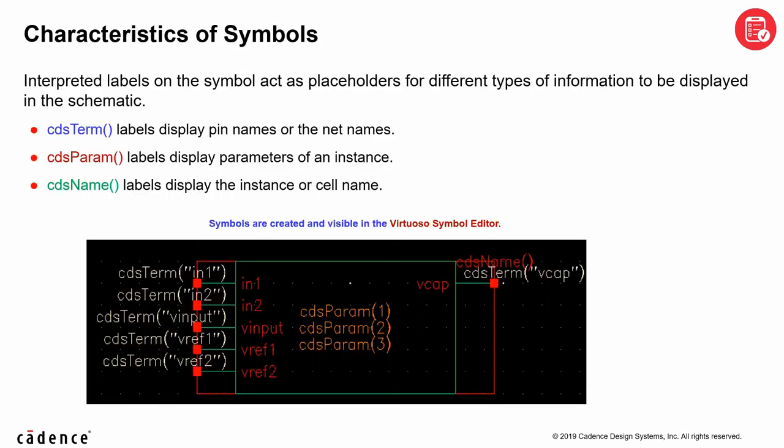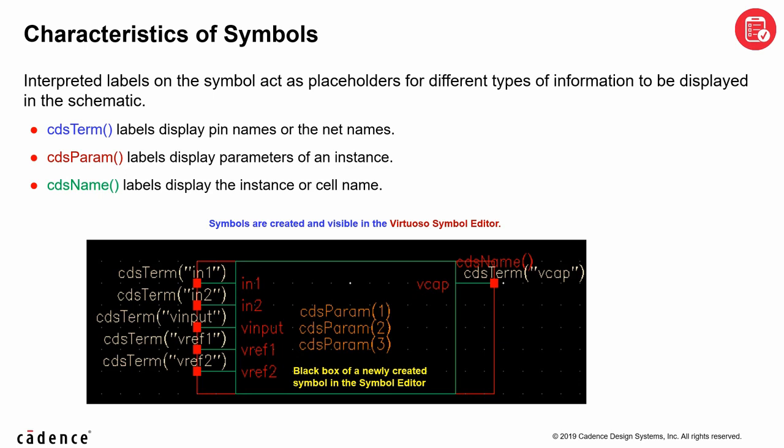Symbols are created and are visible in the Virtuoso symbol editor and not in the Virtuoso schematic editor. Symbols have a separate editor and this editor could open in a new window. An automatically generated symbol cell view includes pins, a rectangular graphic as you see here, and some labels. It can be modified using the symbol editor, and here you see the black box of a newly created symbol in the symbol editor. You should choose the analog template if you want to create an analog symbol.